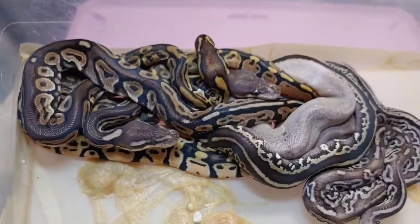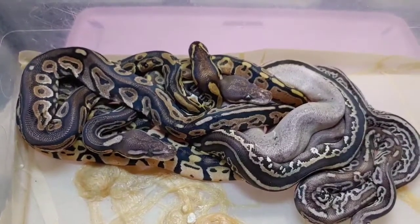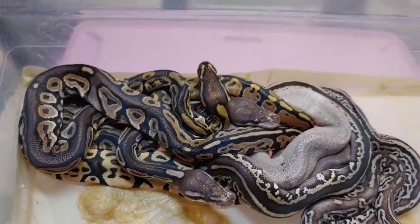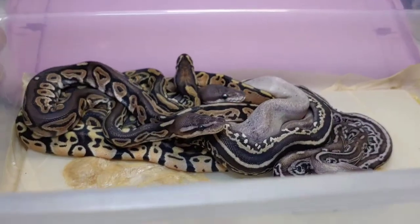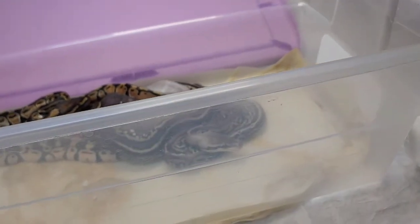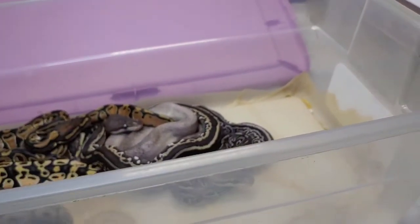Let's see if I can get this thing in focus. Not too shabby. See some pretty cool animals. So, we'll go ahead and go through them so I can show them off one at a time. Do this one first. This thing's already hissing at me. Don't really want to get bit.